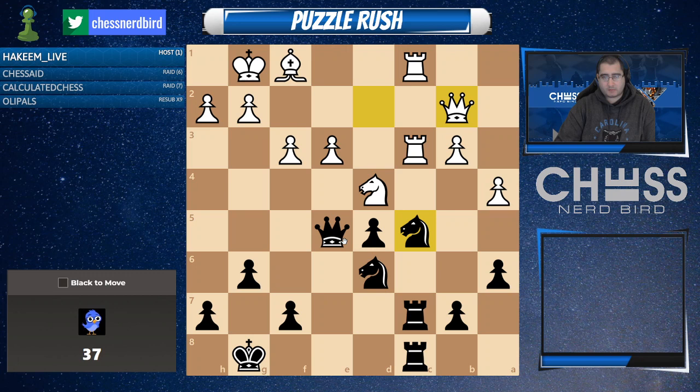Okay, what about knight d3, bishop takes d3, queen takes e3, check, king. Well, I guess the king could also come out to f1. Except king f1, I could just take here, but then rook takes. I can't do that, I just take the queen. Okay, so knight d3, bishop takes, queen check, king f1. And then I take the knight, and you can't move the rook.